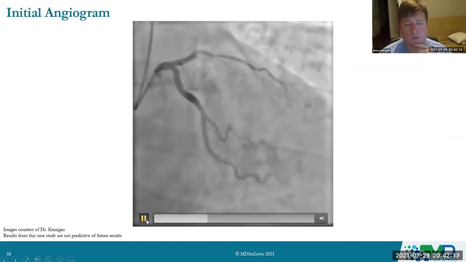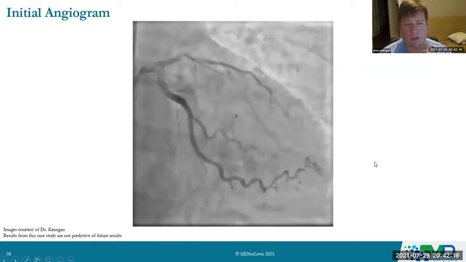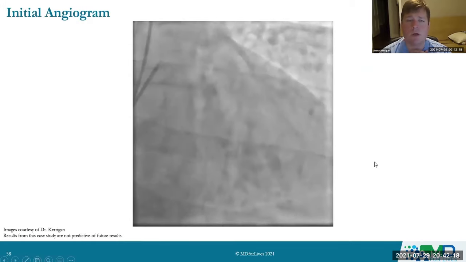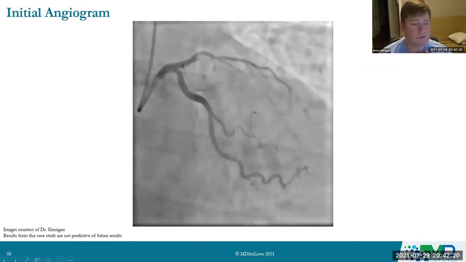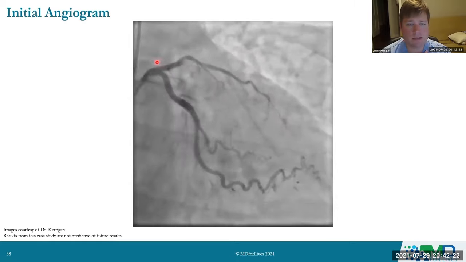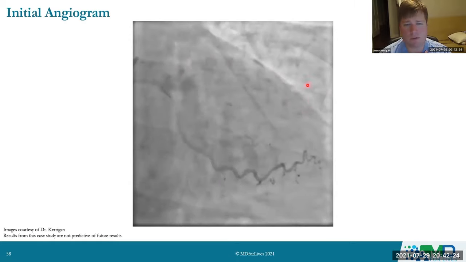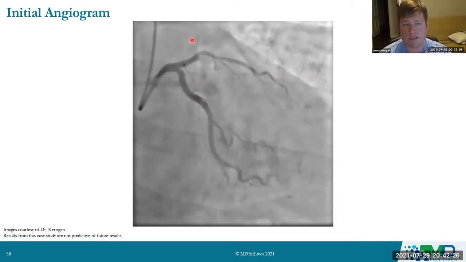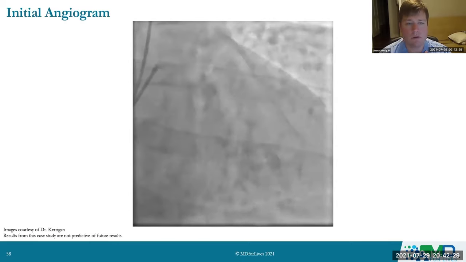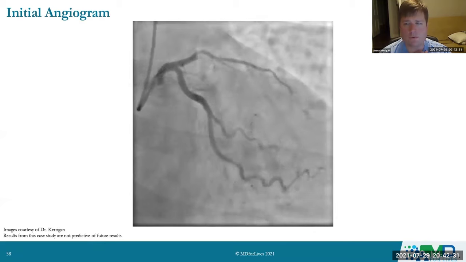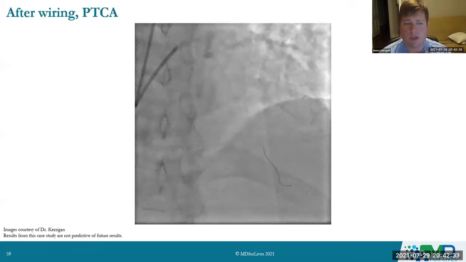So this is a patient who came in at 2 o'clock in the morning with an anterior ST elevation MI. For the non-angiographers in the room, the LAD is occluded. It doesn't exist at the moment. There's some collaterals down here, circumflex, LAD. So a couple of views to find the way that we're going.